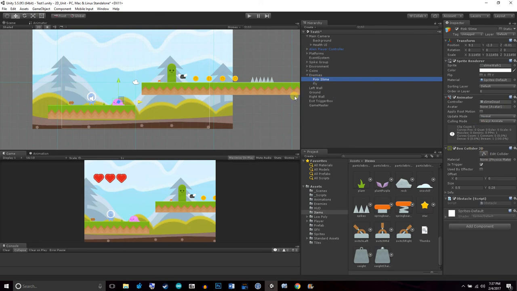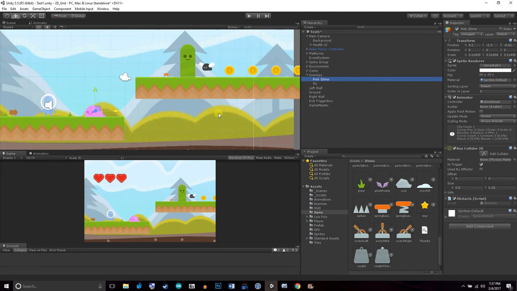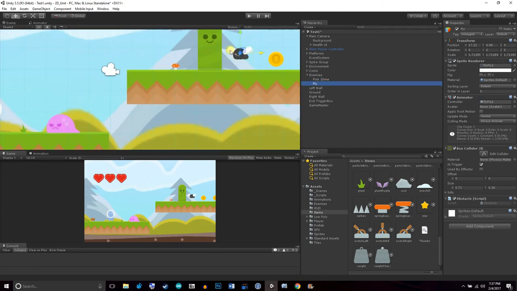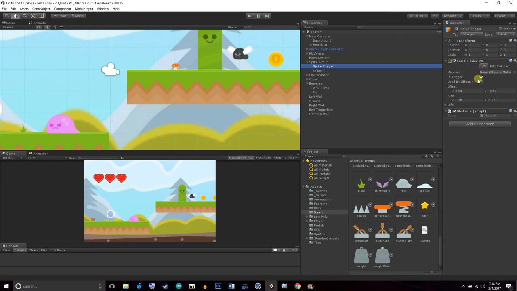Cool. The very last thing that I added in this scene that you do not have is a game master game object. This game master game object is going to contain a script that just handles the point system when we collect coins. Oh, actually, that's another thing that I added that you need to add, but we'll do that in a bit. So I created this game master object by right-clicking, create empty object, and I just called it game master. And that's it for that one. It doesn't matter what position it's in, because it's just an invisible object that contains the script. So don't worry about it being in the scene.